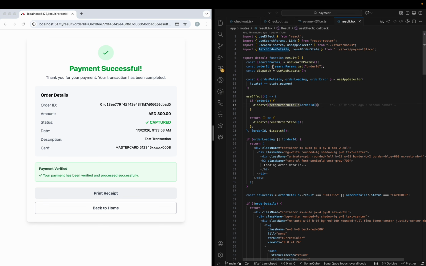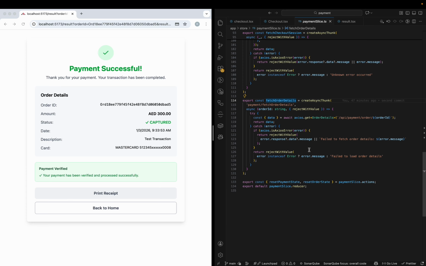So I get the order ID from the return URL, and with this, I am actually calling an API request to, as I previously told you, confirm if the payment actually has been captured. So I'm making an internal API call to my backend server, which is calling the MPGS retrieve order to check if the status is captured. So this is that API. Only once we confirm the status is captured, we have to show the payment success screen.